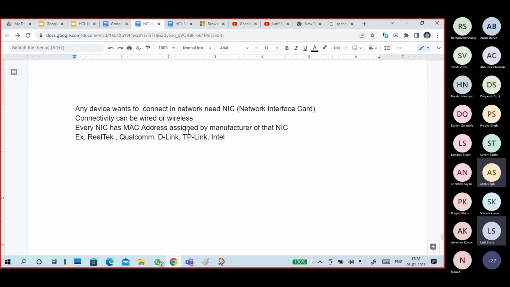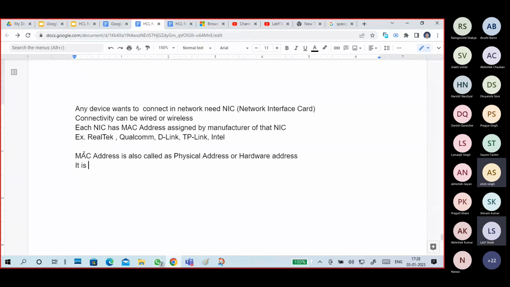Okay, so every NIC, or each NIC, has a MAC address. MAC address is also called as physical address, or where address.